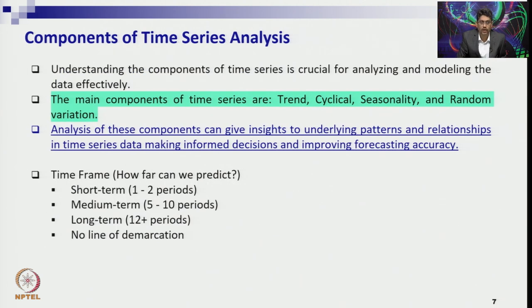Now come to the different components. I have already given the introduction. Now actually the time series data are classified into four categories. In general, there might be many more aspects, like when the data has a different type of randomness or irregularity, it might fall into different aspects or patterns. So in general, we classify the data into four categories. One is the trend, then second is the cyclical, and then seasonality and randomness or irregularities. I'll discuss all these four with examples, how the time series data actually behave over a period of time and how you can make a forecast for the future.